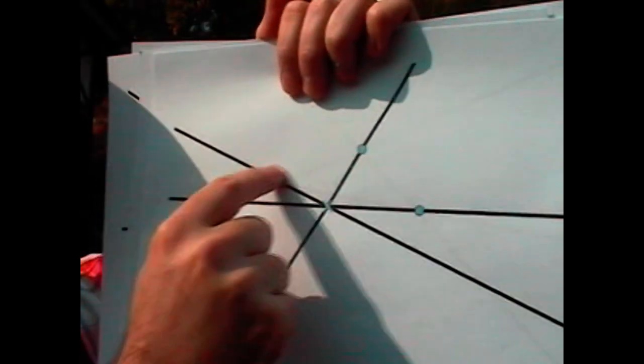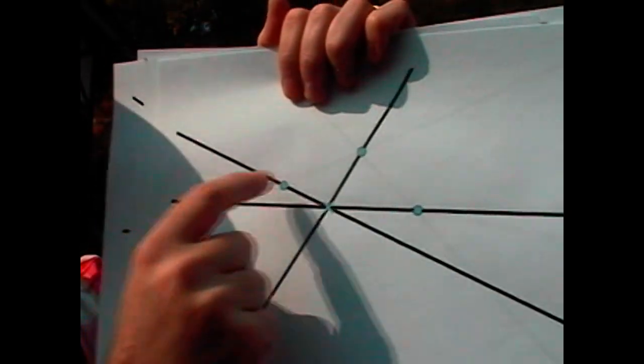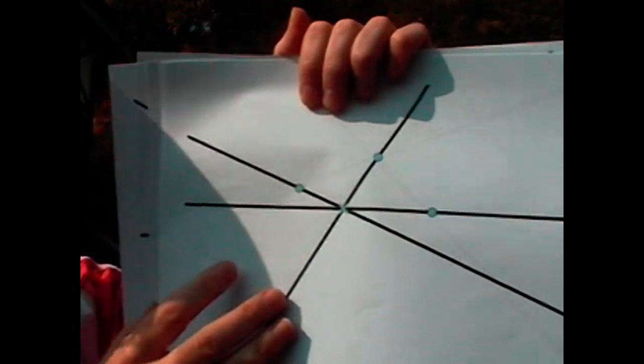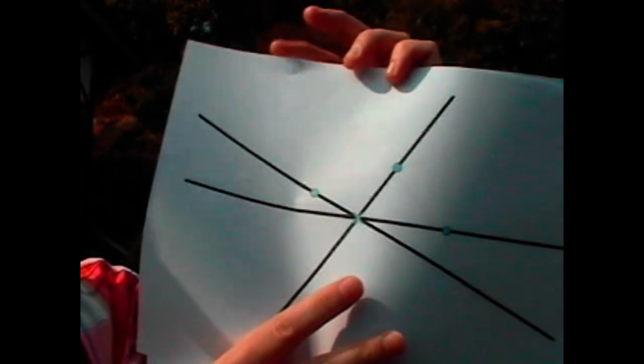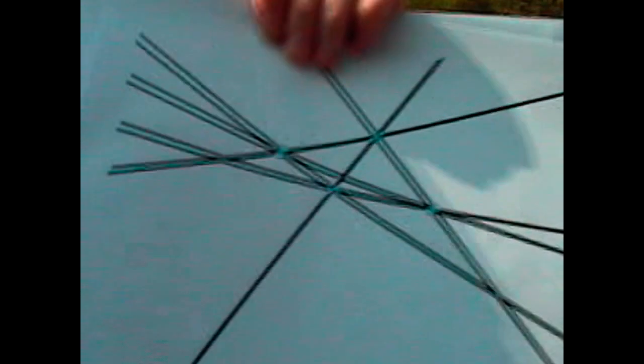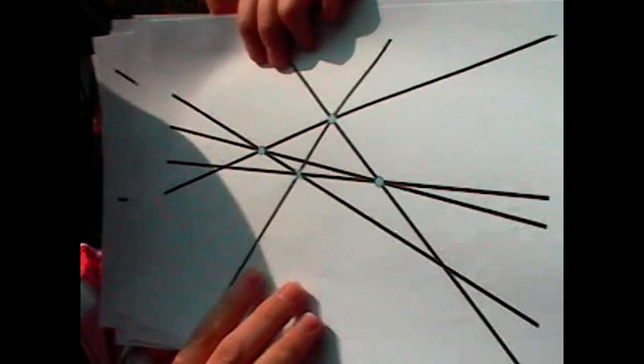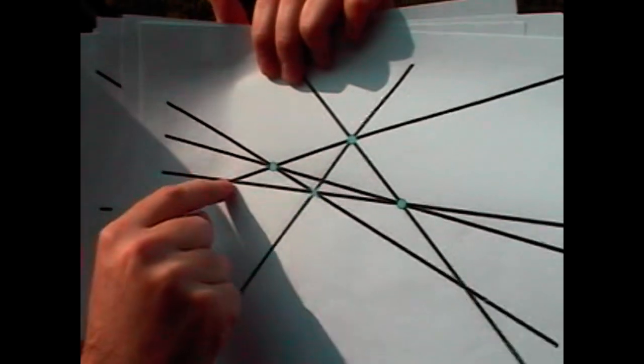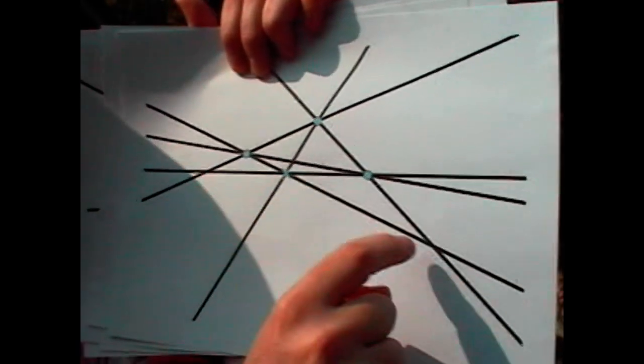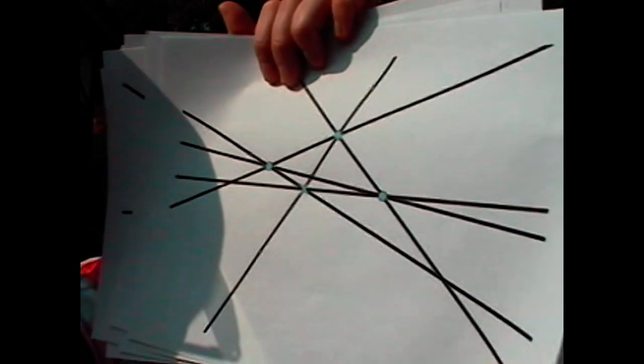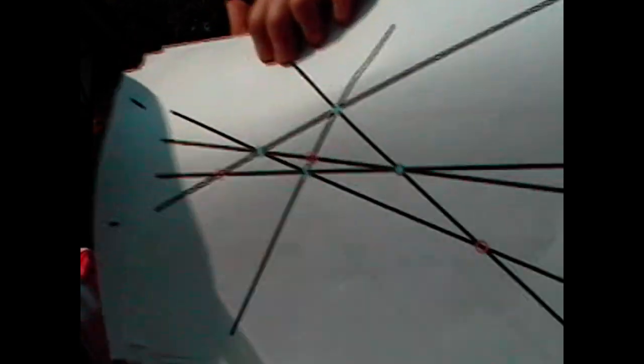and you get one more there, and the third one, of course, is here. And that's what we get here. So it looks a little bit more intricate, but the principle is exactly the same. And then you can make 1, 2, and 3 more dots here. And then you're done.